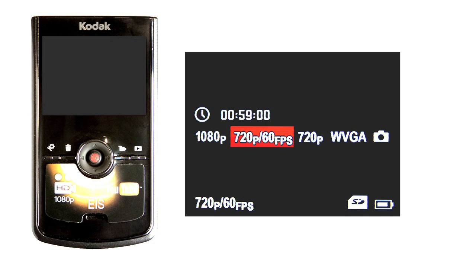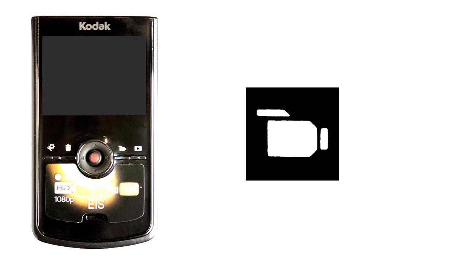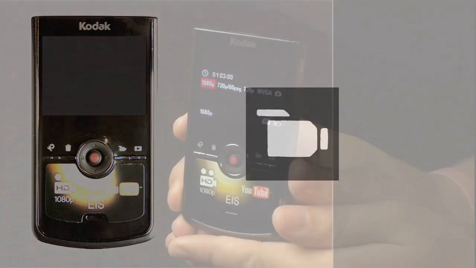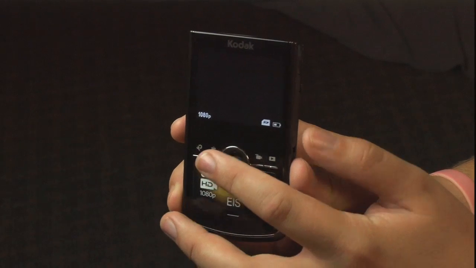The 720p 60 frames per second setting really shouldn't be used unless you plan on using slow motion footage. If you want to change this setting later, hit the button with the picture of the video camera to bring this menu back up. Once you have your resolution set, you may also want to adjust a few other settings. The menu button, labeled with a picture of a wrench and a gear, allows you to make a few adjustments to make your videos even better.